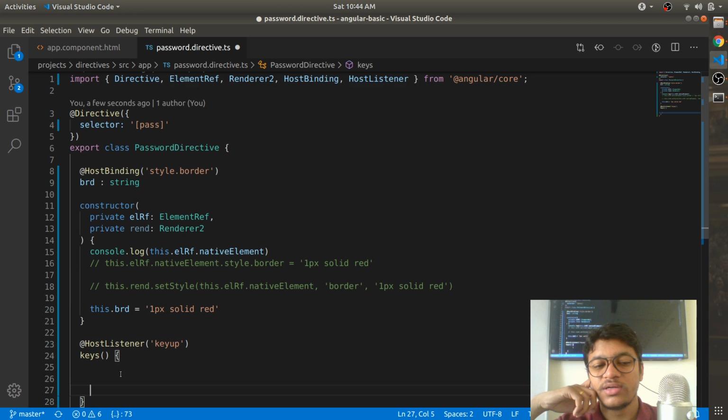Okay, any other thing? Just think about event binding. At the time of event binding, we have discussed something: three ways of binding.